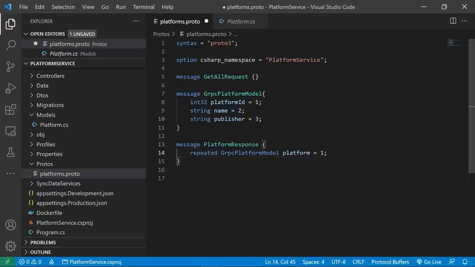Okay, if you've not done it before, maybe it appears a little bit strange. I guess it's not fair to say it's strange. It's just if you've not done it before, it's probably not that familiar to you. But the most important takeaway here is we're going to be referring to this as our main platform model object, and we're going to be doing some automapper stuff with this eventually.